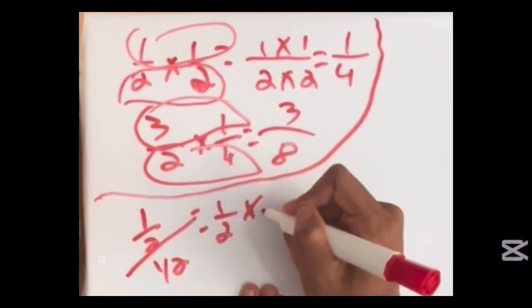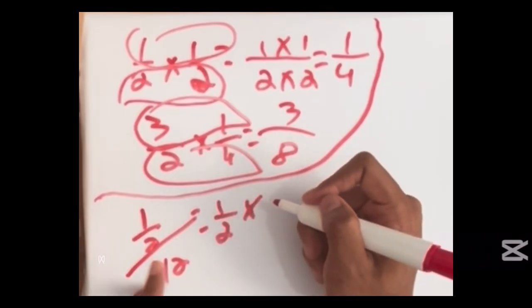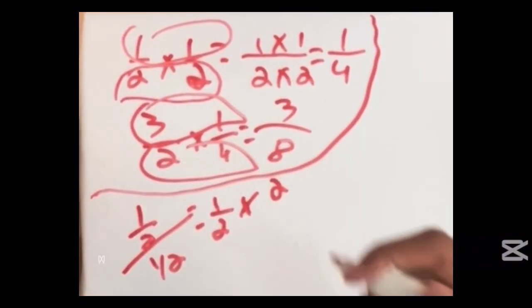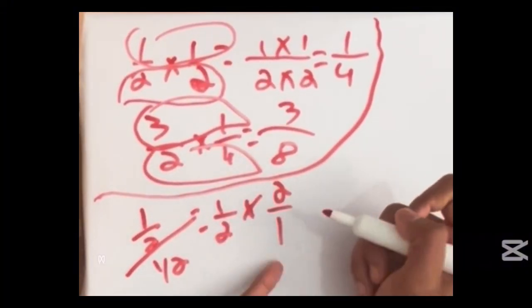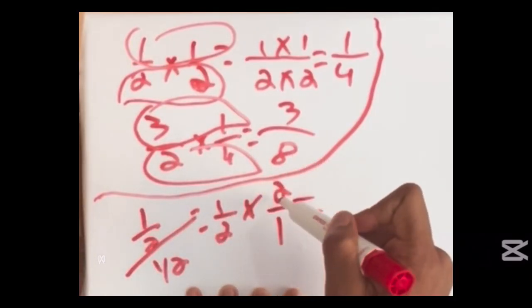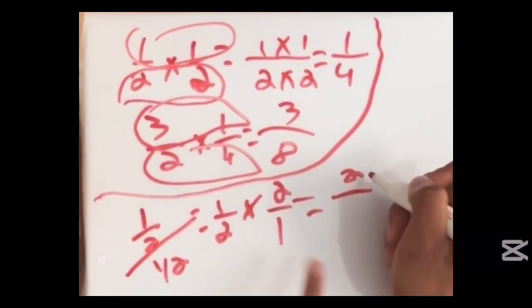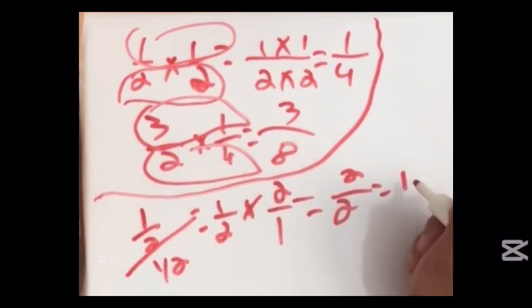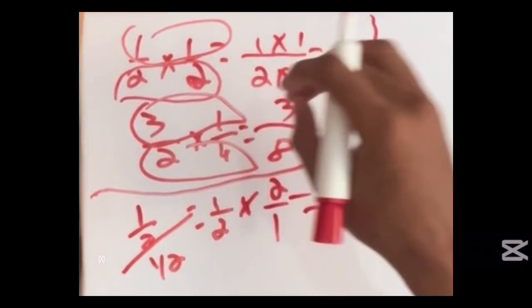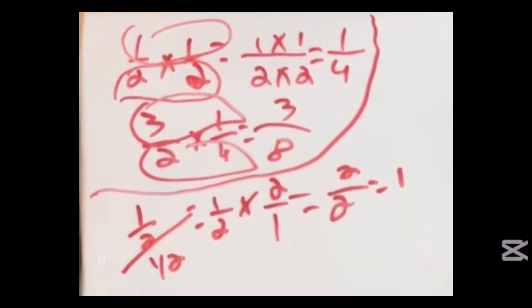So you're just going to multiply by the inverse of 1/2, right? Which means you just flip it, the top and the bottom, so it's going to be 2 over 1. So the 1, you don't even have to write it. Now you're just doing a simple multiplication. It's 2 times 1, which equals 2, and 2 times 1, which is 2, which is equal to 1. So that's it. If you even think of it logically, 1/2 divided by 1/2 would give you 1, which is the answer we got here. So this is it for the multiplication and division of fractions.